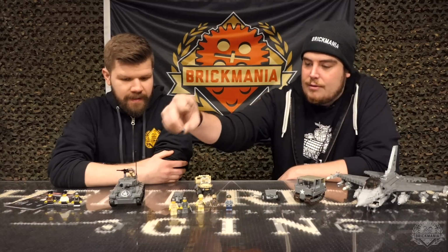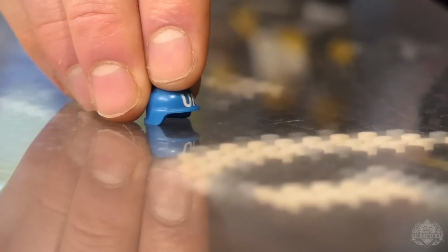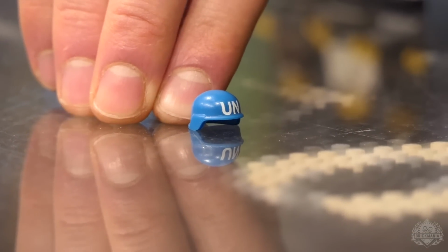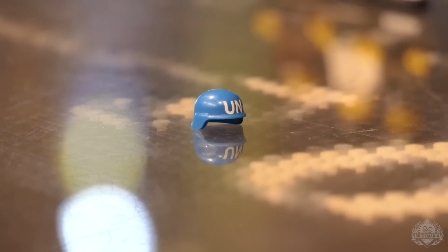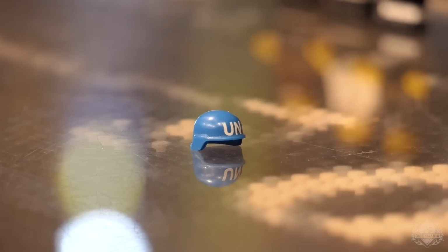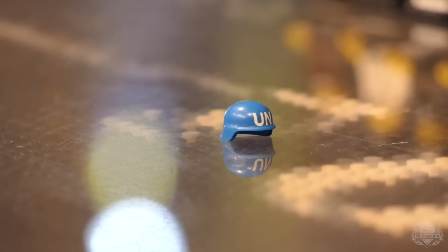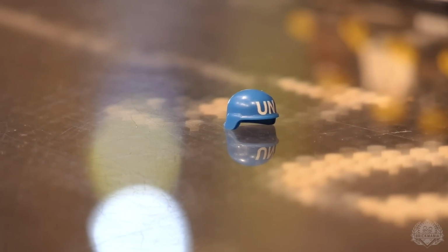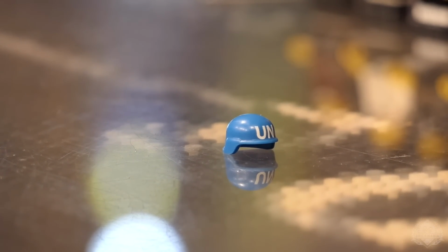I suppose we can start off with the UN Modern Combat Helmet that is back. We've had this guy for quite a while, and this is a more modern version of the M1 steel pot helmet version we just released. You would see both of them in similar theaters. There's a lot of overlap. Some countries are probably still using original M1 steel pot helmets. More modern equipment would be using this helmet. This is probably like a helmet cover, but occasionally you'd see them painted as well. So it's cool to have that back, and you can turn any of your modern soldiers into a UN troop.